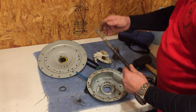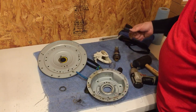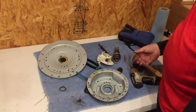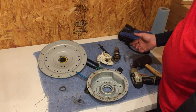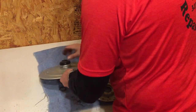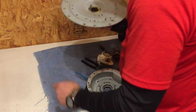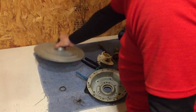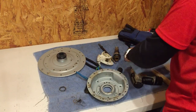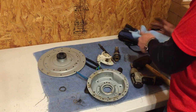That bearing went bad and caused the whole thing not to work. This gear case — I buy them for $51 from one vendor and $108 from another vendor. I try to keep one on hand at all times. If I don't have to go local, because local is always more at $108, I can order it from my national supplier and get a much better discount.